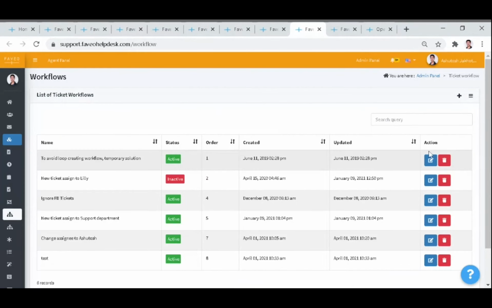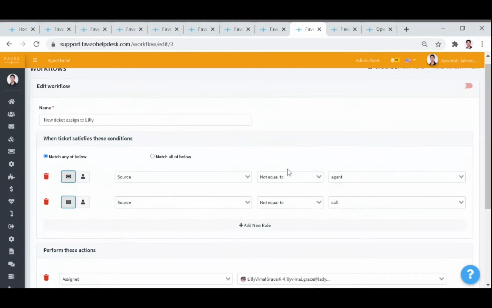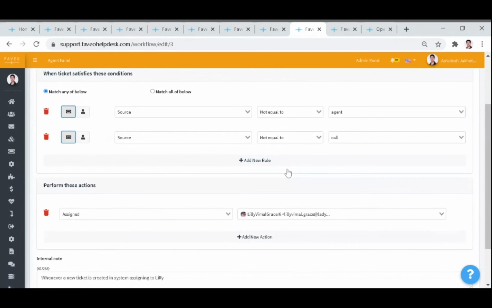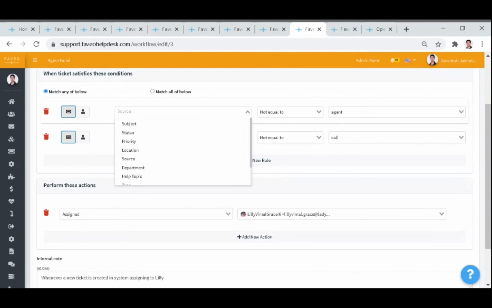So for workflow, you can create a workflow for assigning a ticket, if you don't want manual intervention for assigning a ticket. You can create a workflow based on the different criteria that we have for the ticket section.